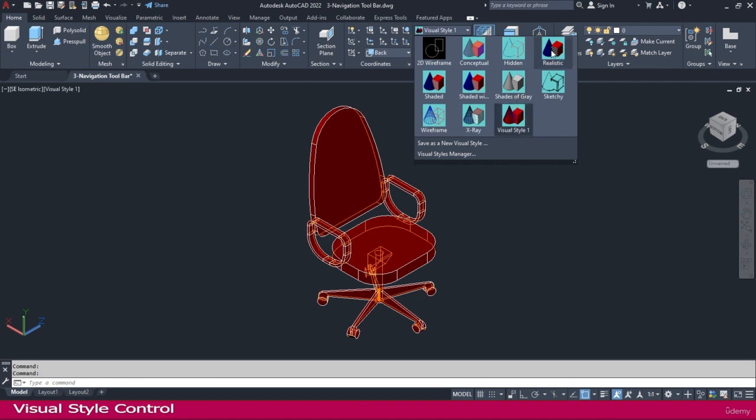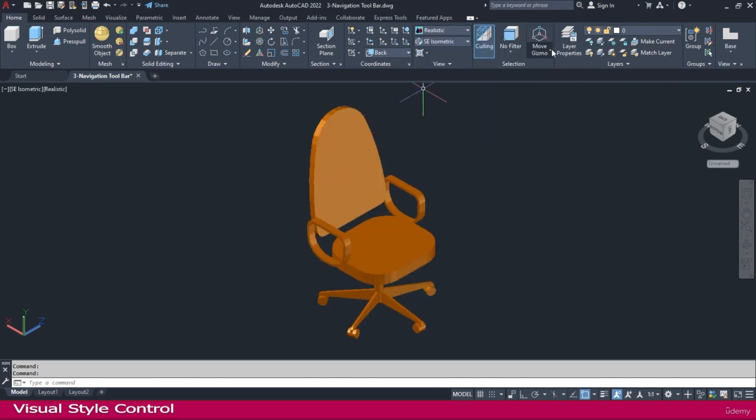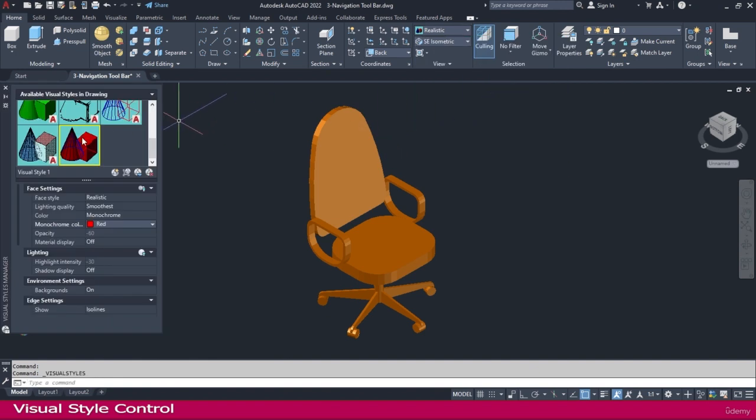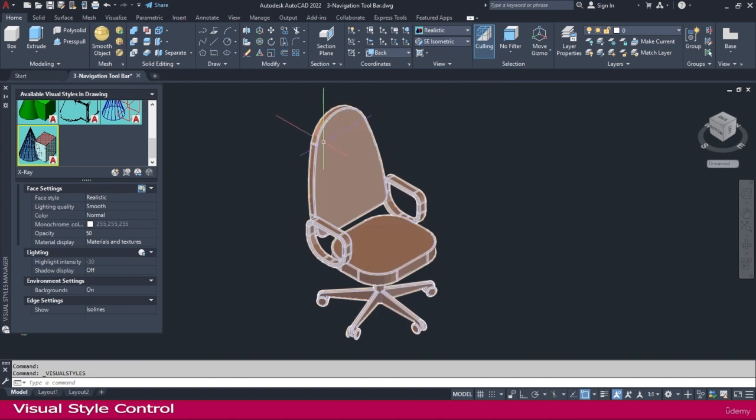Before deleting this one, I make the current style realistic. Now I go to the visual style manager, select this one, and go to delete the selected visual style. Since I set it to realistic here, I can delete it. If I am currently using it here, you cannot delete it.